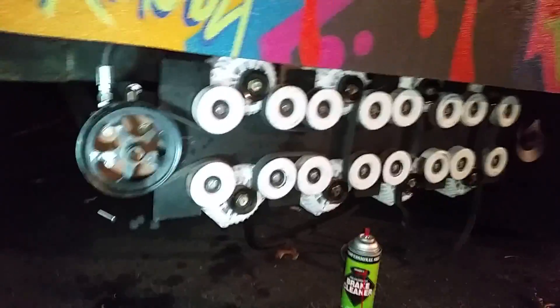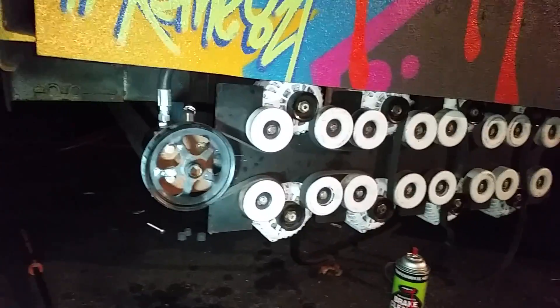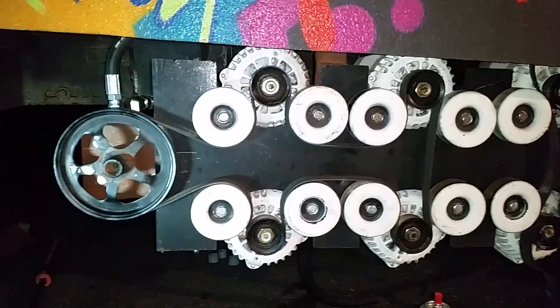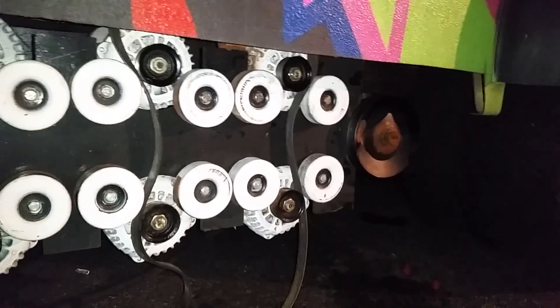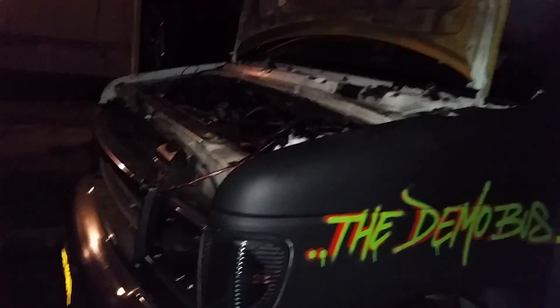Here's my alternator setup — it's hydraulically driven. There are a few loose ends to tie up, like the hoses; I need to zip tie them and hold them down. I've got half the alternators set up on this side, and I just need to do some adjustments with the motor on the other side, but this side is all ready to go. That's the hydraulic tank, the valves and everything — they're bolted in but just kind of hanging there for now until I get everything situated.